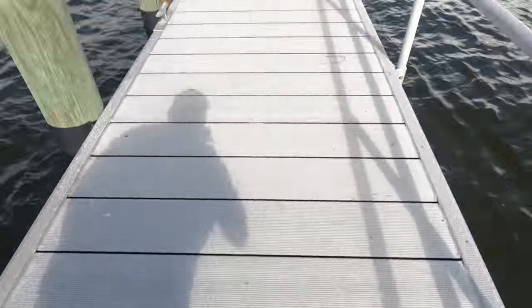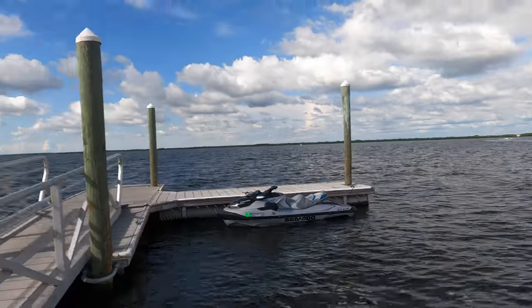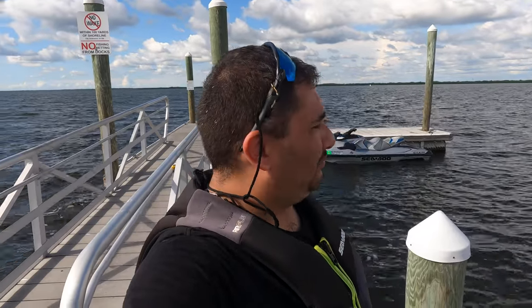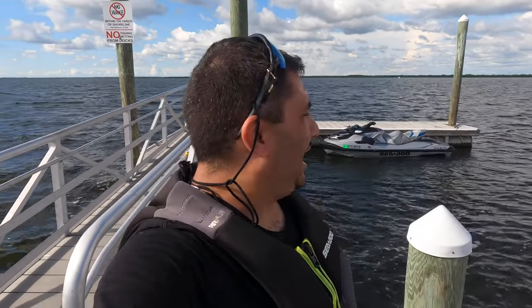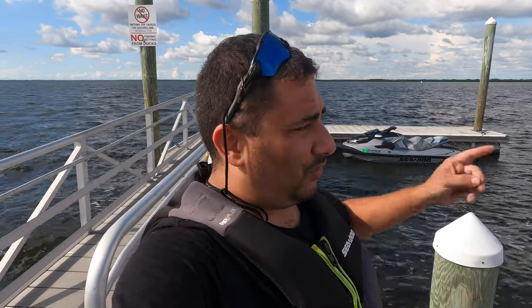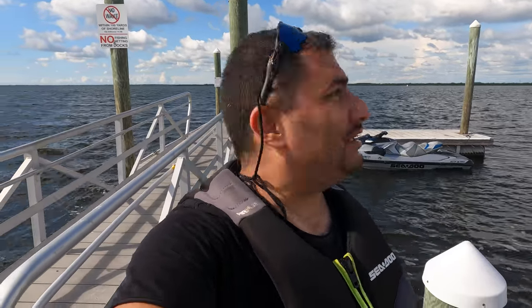It looks like it's pretty windy, so I'm gonna launch it from here. It's really windy out though, so my battery won't last long, so I probably have to come back. But I'm gonna try to land it on the ski once I get the ski going, and then I'm gonna circle and follow myself, and I'm gonna put the remote into a waterproof bag and see how it works.